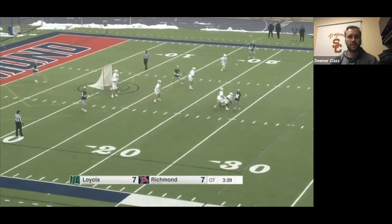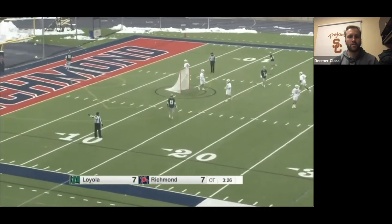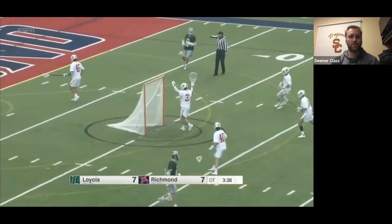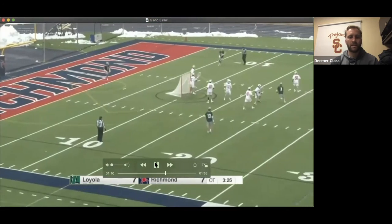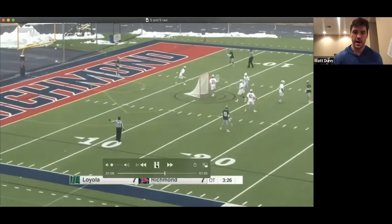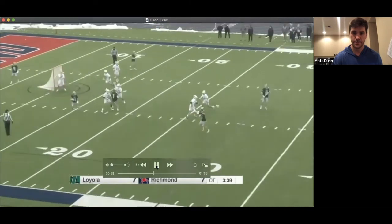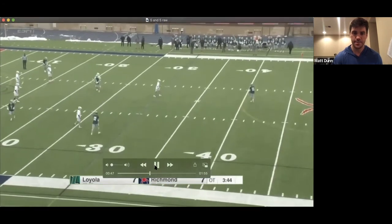And you just see the differences in the spacing and just how important a couple different movements can be, causing that ripple effect throughout the D. And even if we rewind. Yeah, I was going to say maybe we go through the first half of this before we get into the zone. Any point in particular you want? Is this good? Yeah, so this is great.